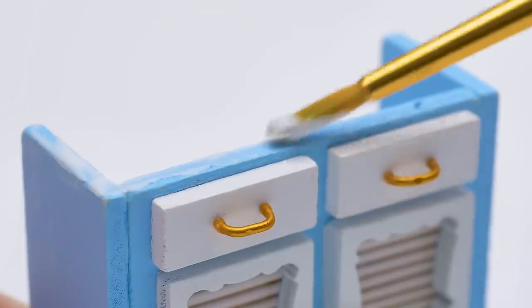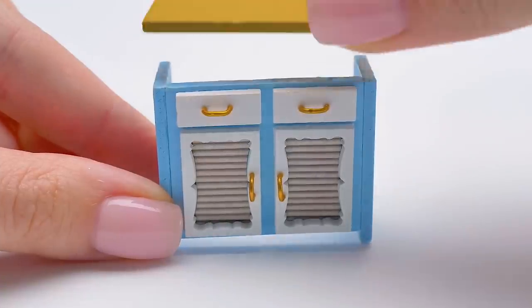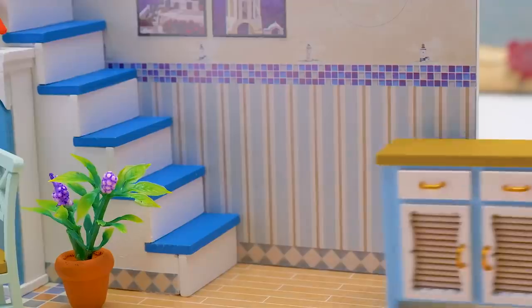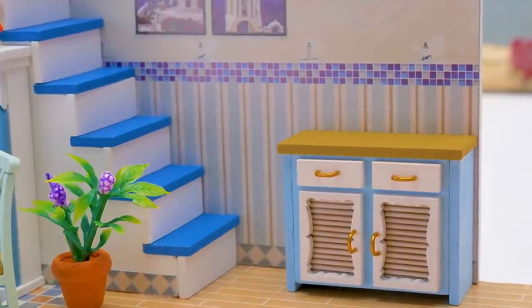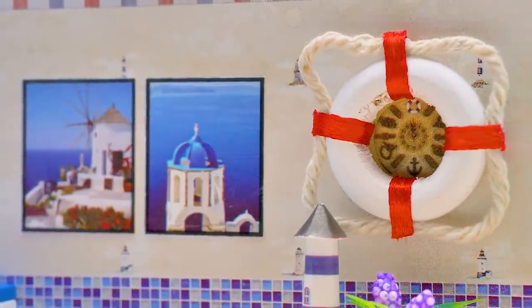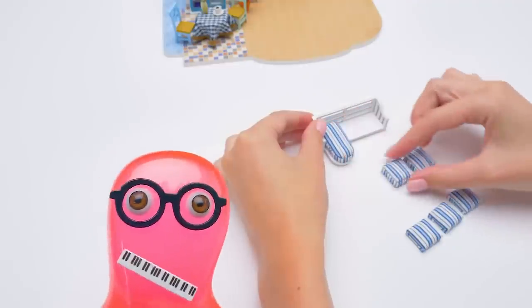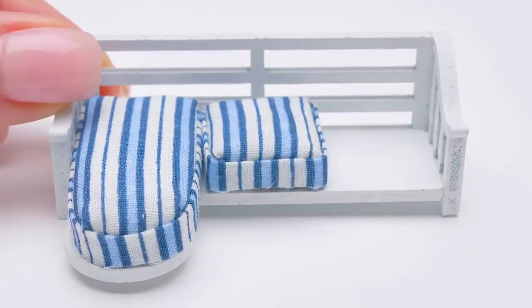We'll have another cabinet on the first floor. It has a very sea-like feel about it. Just look at these wonderful stripes on the doors. And we'll need the most sea-like accessories to go with this sea-like cabinet. And of course, a clock shaped like a life buoy ring. Wow. Is this what I think it is? It's exactly what you think it is, Sammy.